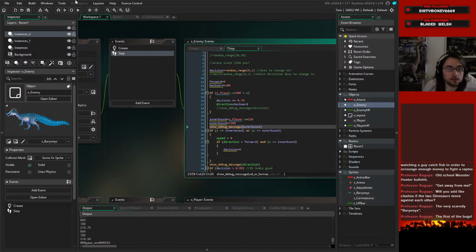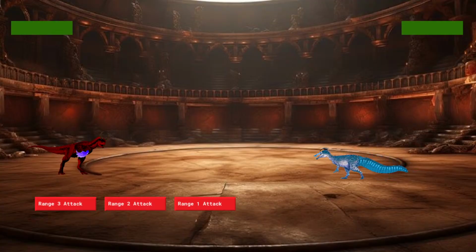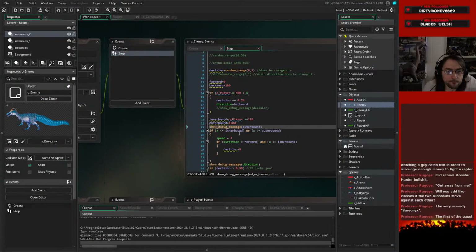Is this not working? No, it is. Okay. So if his coordinate is equal to or inward of the inner bound, his speed is forced to 0. Same if it is above or equal to the outer bound.